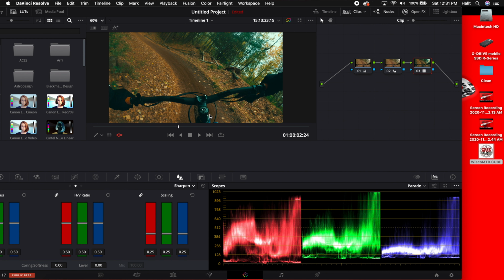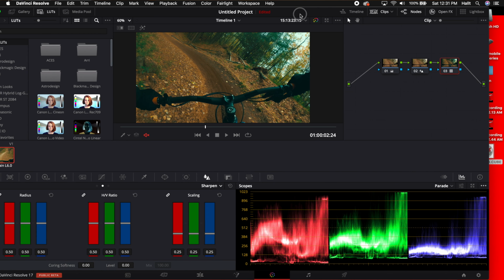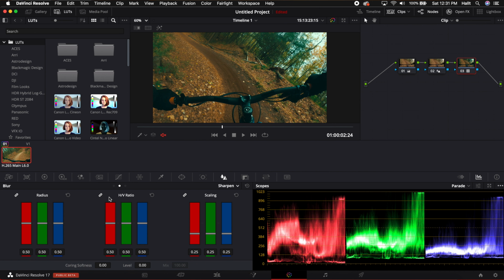Now I can do a few more adjustments to see what I like here. I might think that this is oversaturated to begin with. A lot of times it tends to be. So if you want to go back and tweak that just ever so slightly, let me drag this back into position. Here's how we do that.